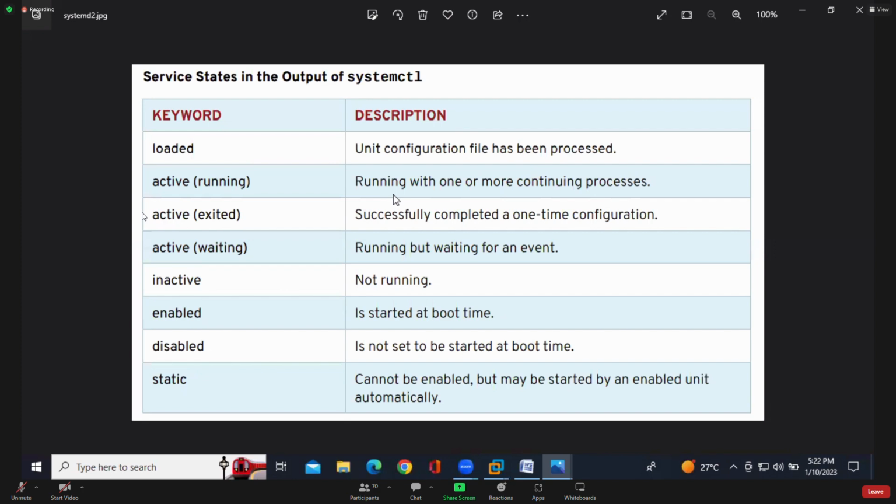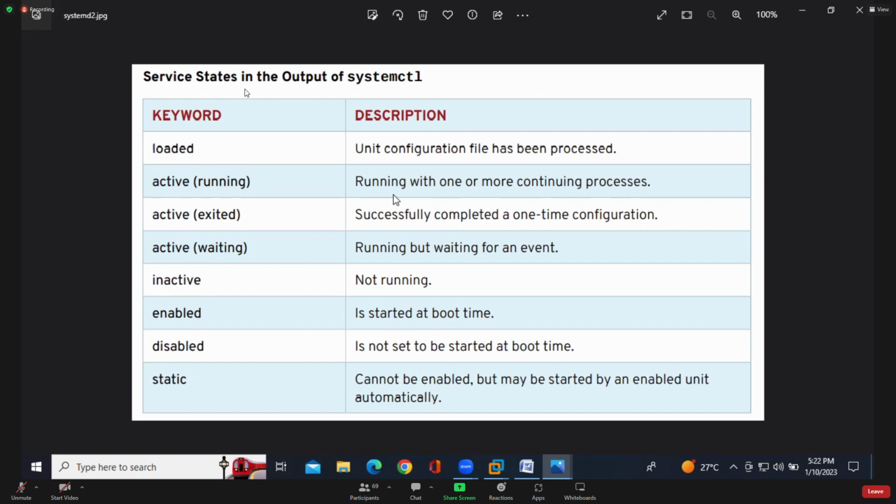Active running means it's running. We can access the services. For example, SSHD is one service.